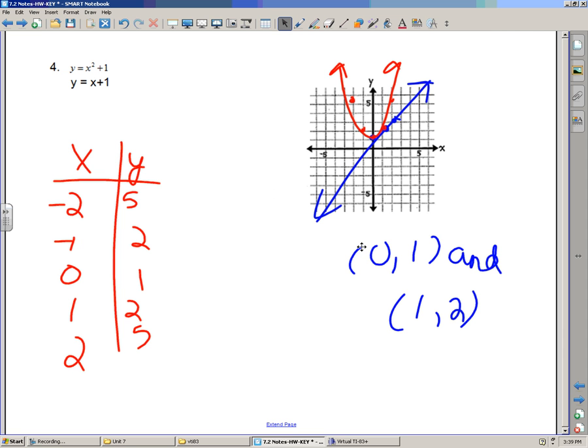Okay, so that's it. So you should be able to graph these things by hand, and you should be able to use the calculator to finish the rest of the homework. All right, good luck.